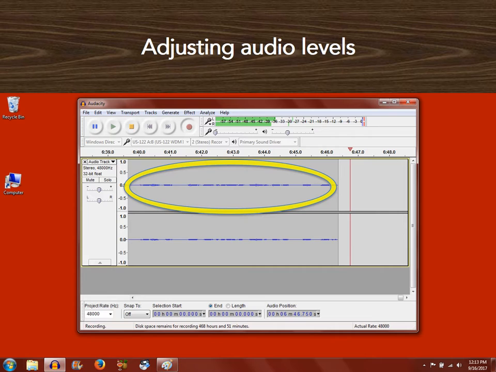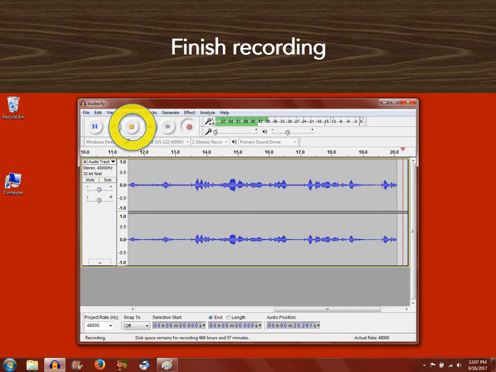Conversely, if the audio track is barely visible in the main Audacity window, you will not be able to hear the audio, and you should turn the knobs on the Tascam up to the right a bit. Either way, you can stop playback on your cassette player, rewind, and quit Audacity without saving, and re-record. When playback is complete, click the square yellow button to stop Audacity recording.